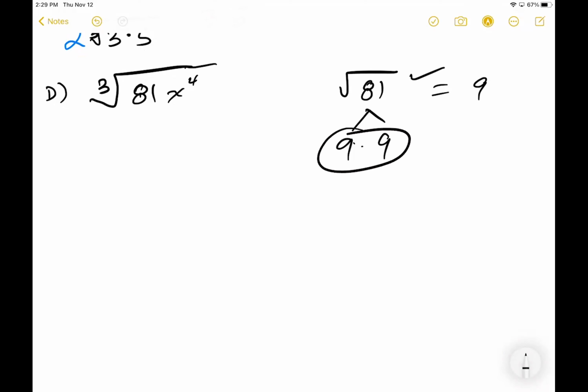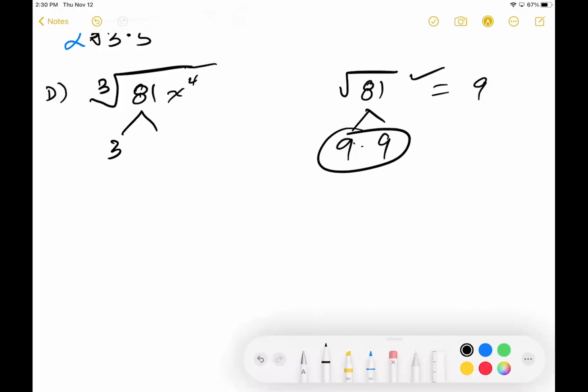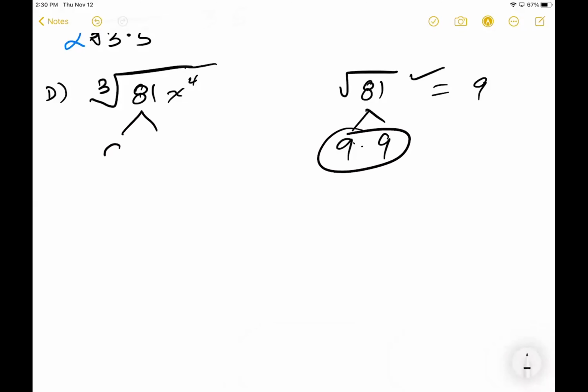So looking at this, this is what you want to ask yourself. Everybody see that we can break it down this way. I mean, we can break it down many ways. If you want to, let's break it down this way. Many of you probably saw this way easier. Do you agree that 81 is the same as 9 times 9? You can disagree, but you will be wrong, ladies and gentlemen. And again, do you agree that the 9 is the same as 3 times 3? And the other 9 is the same as 3 times 3.